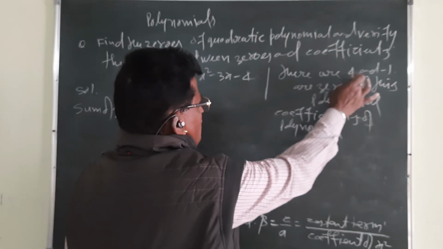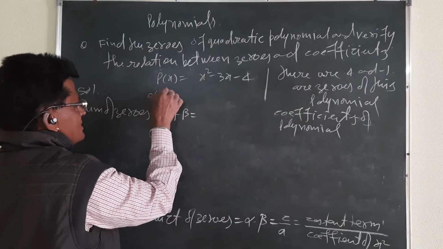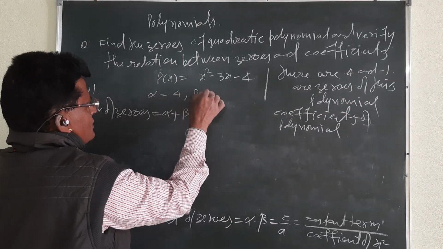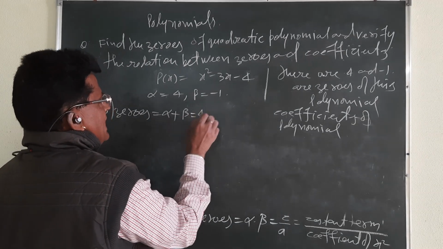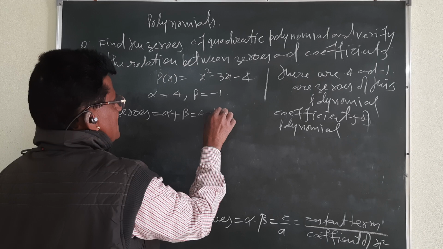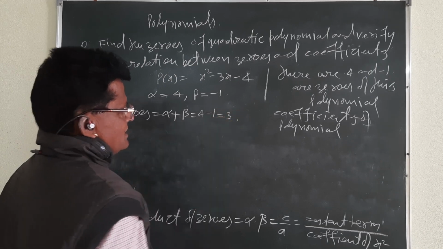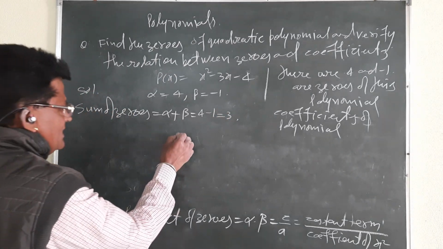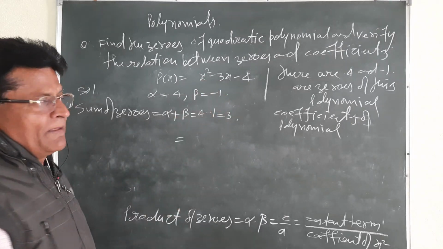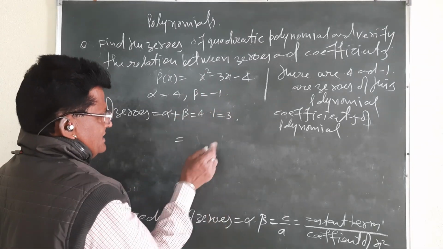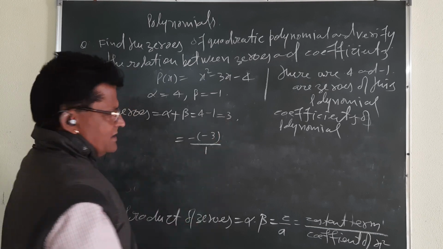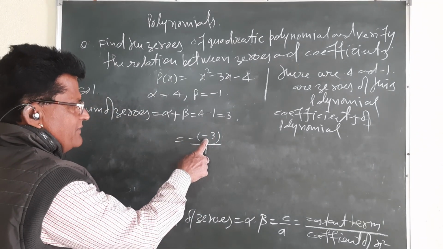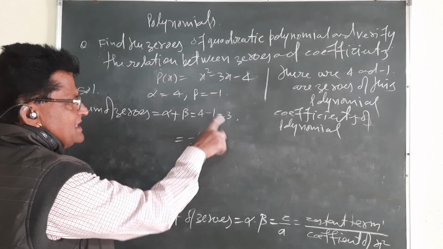Alpha, beta, these are the zeros. But zeros of this polynomial we got, alpha is equal to how much? 4. And beta is equal to minus 1. Okay, alpha 4 and beta minus 1, it will be equal to how much? 3. You see here, it is given minus 3. Let me change it a little. Minus 3 upon 1. I have changed it. Negative into negative, you will get positive. 3 by 1 is the same thing.